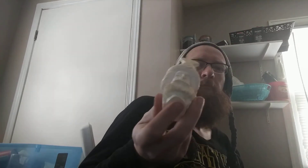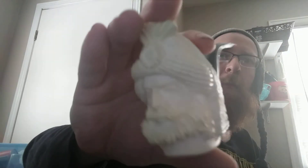Yeah, screw-on stem — I don't like that. But anyways, I won't even be able to put a pipe cleaner through that. Guess I'll have to find some very, very skinny pipe cleaners. Anyways, here's the pipe, and for the price I paid and the overall quality of the workmanship, I ain't complaining at all.